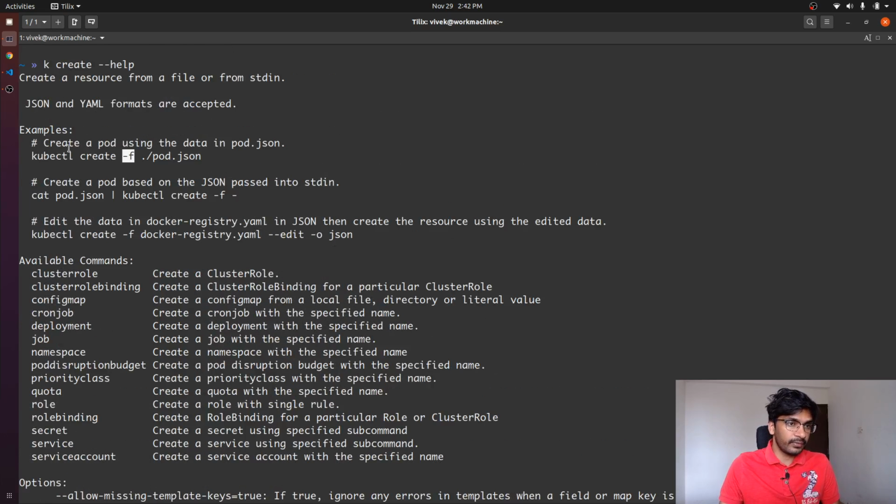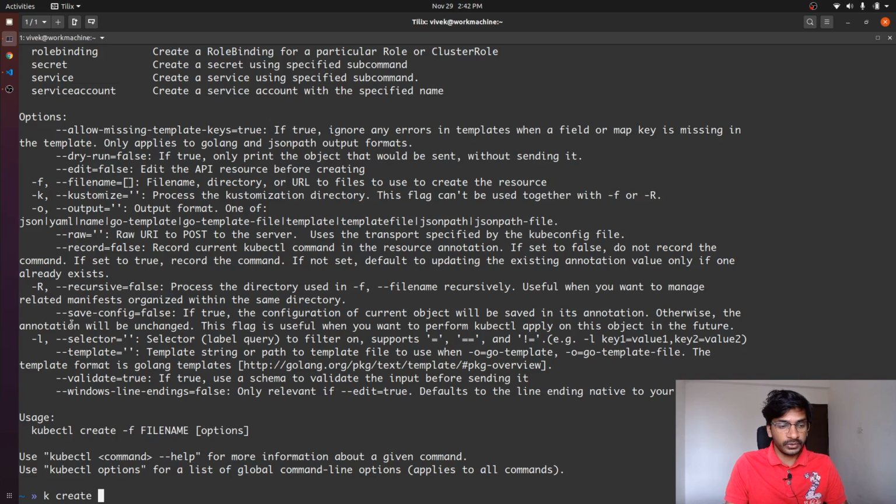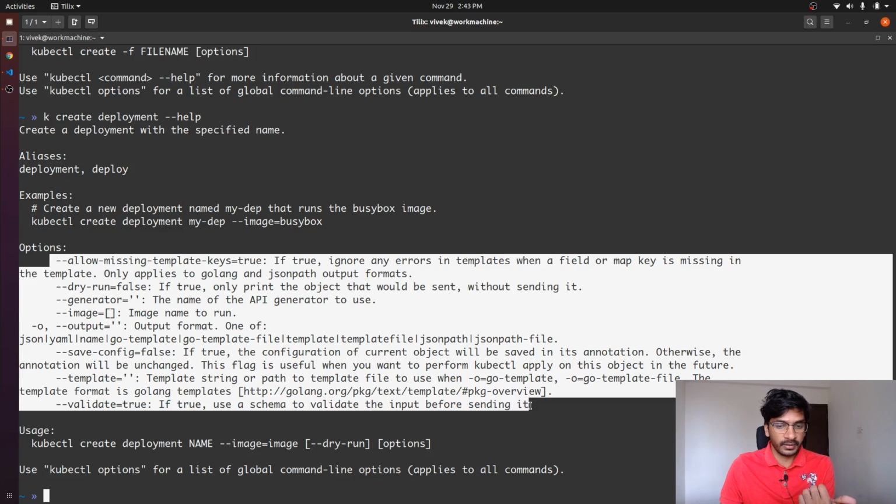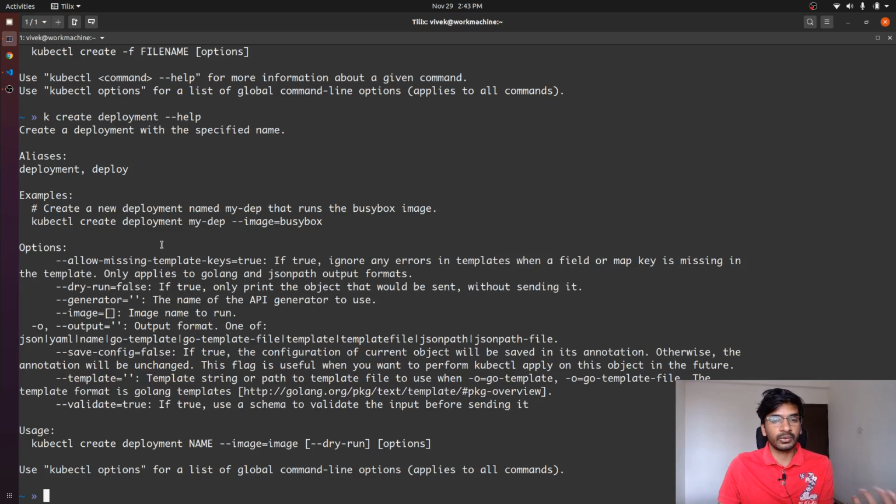And let's say for create and then deployment, I have to figure out what are all the arguments that are supported. So kubectl create deployment, and I'm going to say --help, right? And then it tells me all the things that are supported after kubectl create deployment. We will have to specify name and then image, like it is mentioned here, and every other option is mentioned here as well. This is how you can go ahead and figure out the command on your own. You don't actually have to Google for things. For example, you don't have to Google how to create a deployment using kubectl. You can just use --help to figure things out, right?